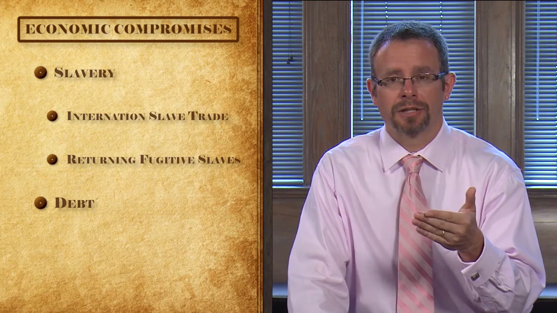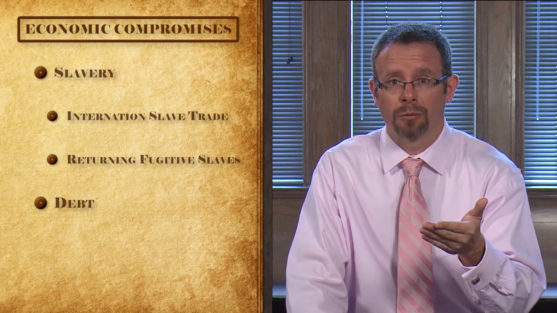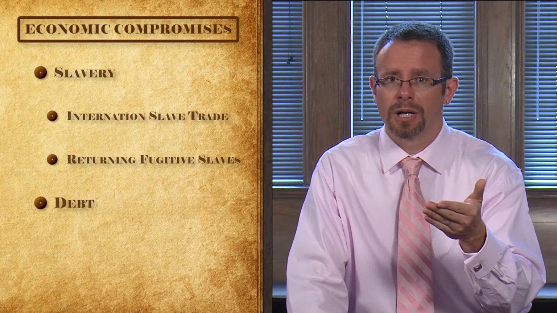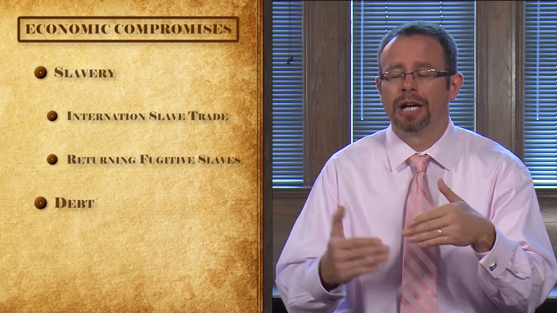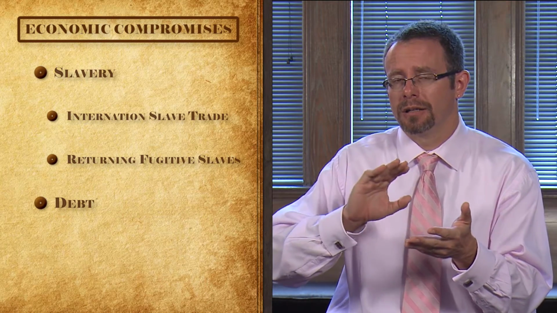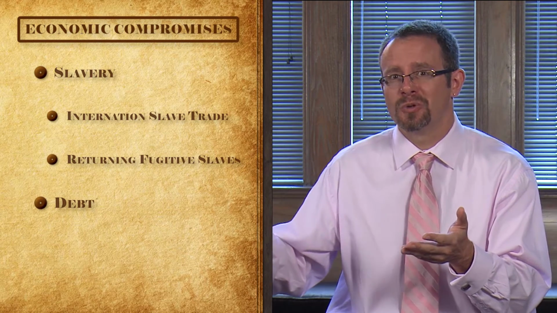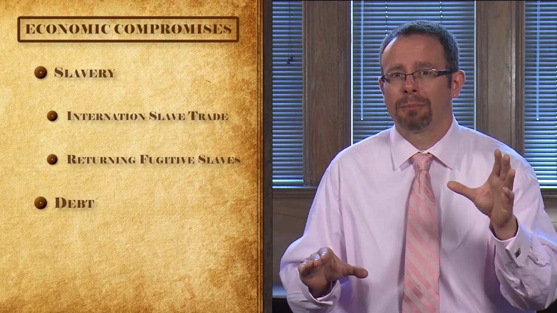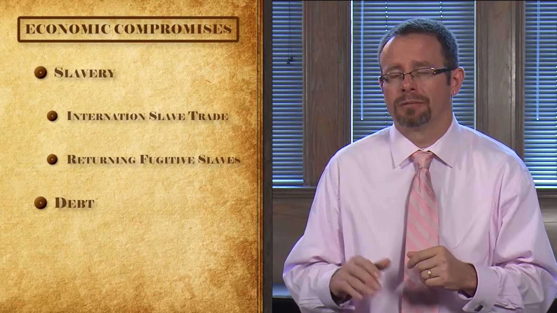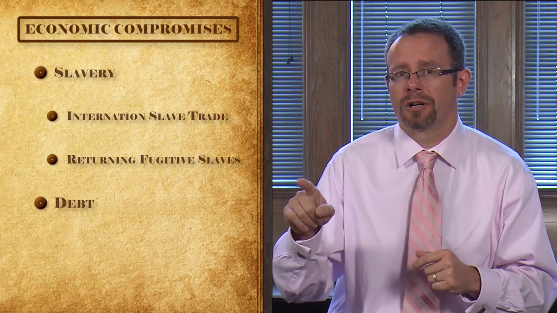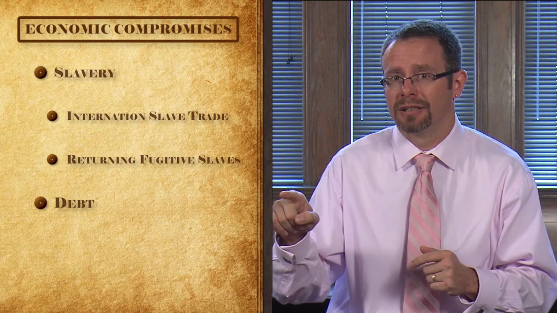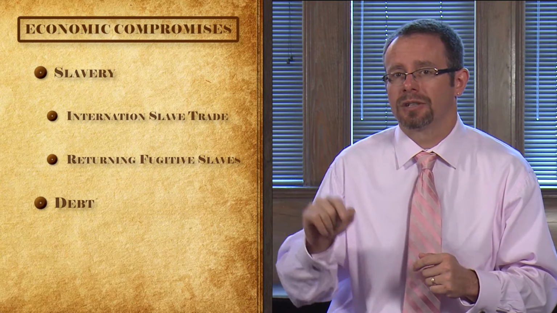What the convention decides to do is to create a strong federal government with extensive powers over the economy, the ability to coin money, the ability to tax, and ultimately the ability to set policy. Now we'll see in future segments how they actually use that policy, and in particular what happens when they hand policy over to an individual who's actually present in that room in Philadelphia, Alexander Hamilton, who will become the first Secretary of the Treasury. But his ability to shape power, or to shape policy, is already implicit in the Constitution.